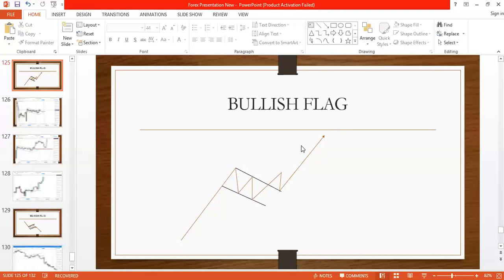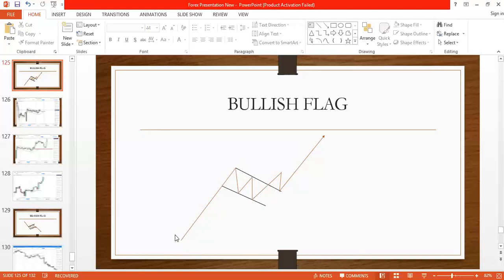So how do you set your take profit? How do you set your stop loss? Very important. You can do a measured move. Now the point where the price action starts to move up aggressively, if this is a pole, this is a Nigerian flag. You have the pole and you have the flag, the green, white, green flag. So this is the bottom of the pole and this is the tip of the pole.